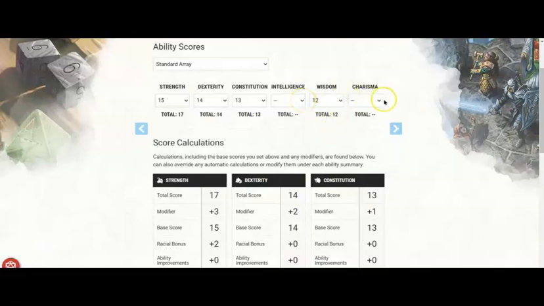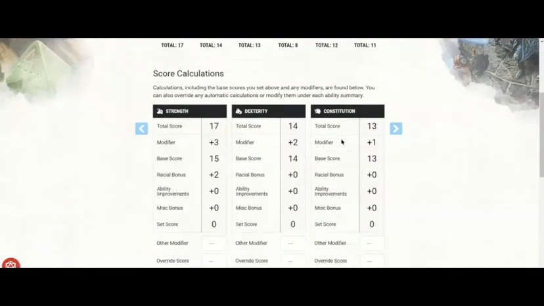Now it's down to intelligence and charisma. Do I want to be a friendly, jovial Robin Hood or a standoffish, brutish, sort of unlikable Robin Hood? Or do I want to be a really book smart Robin Hood? Well, the truth is both of these scores aren't really going to help me be really great at either one of those. So I have to choose what I want. Well, my ranger never went to school, so I'm going to put intelligence as an 8 and a charisma as a 10. 10 is an average score. There's nothing wrong with it, and 8 really isn't all that bad. So there I have scores.